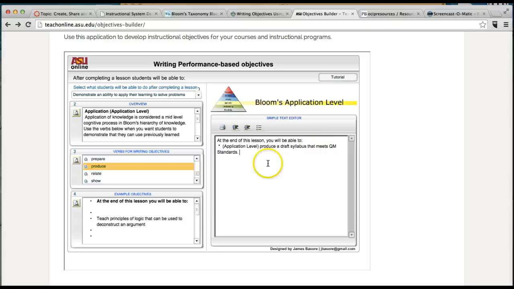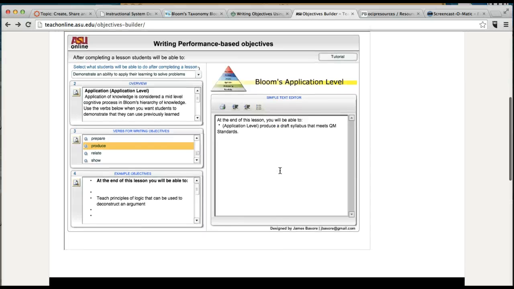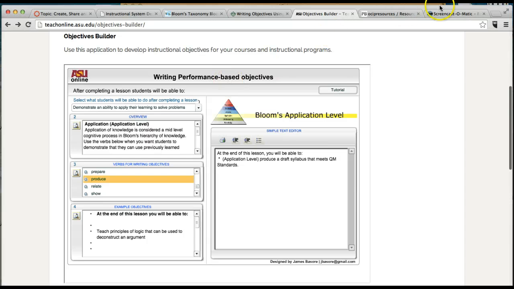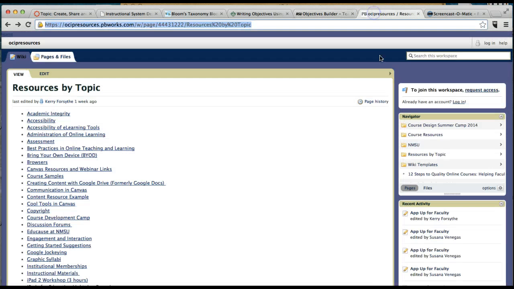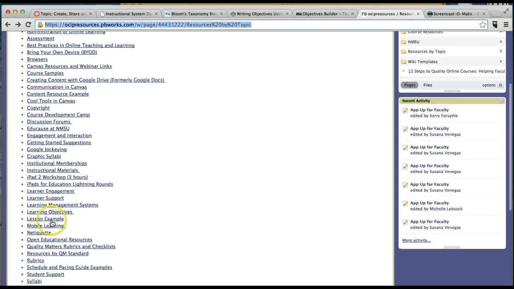So you're going to create a draft syllabus that meets QM standards. And if you would like to use this tool, you may find it helpful to help you focus your thinking. It is linked on the page, along with the OSIP resources, which have learning objectives resources.